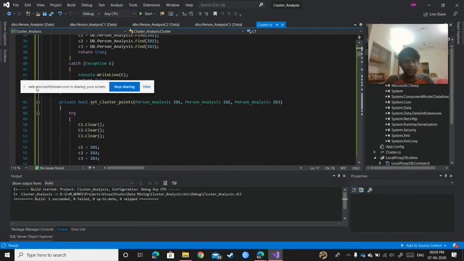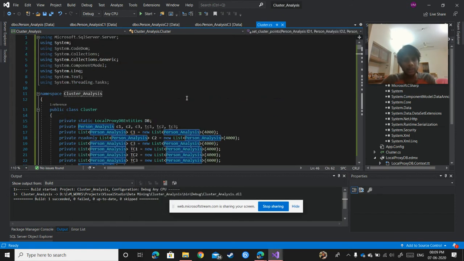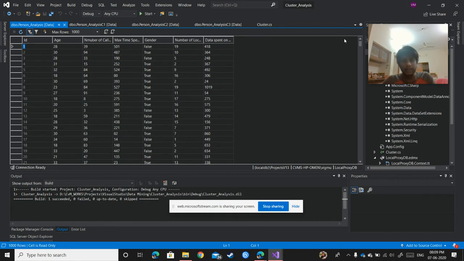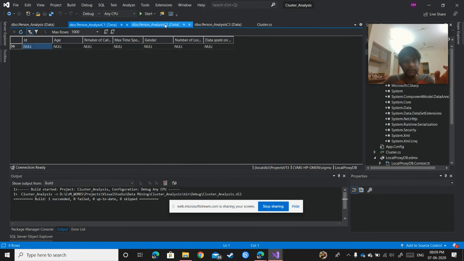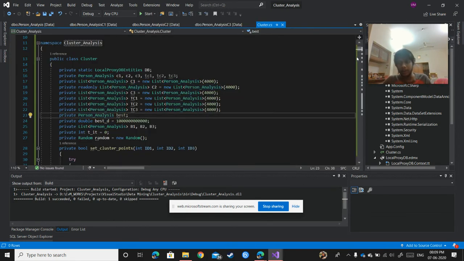This is how I will be analyzing my clusters using this set of code here. I have a data table which has 4,000 entries, but I will be using the first 1,000 entries for now because it takes quite a lot of time to compute everything. I will be grouping these 1,000 data into 3 clusters. As you can see, there are three different tables at the end of the computation of this program.